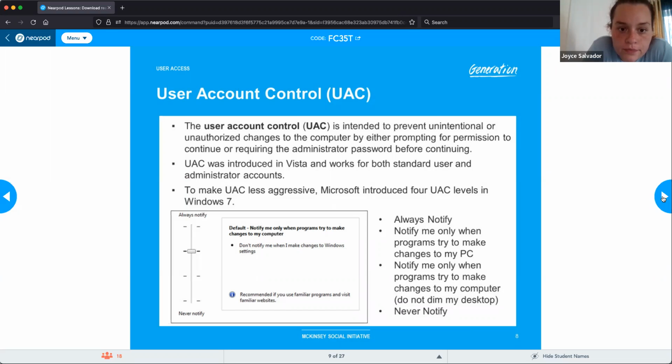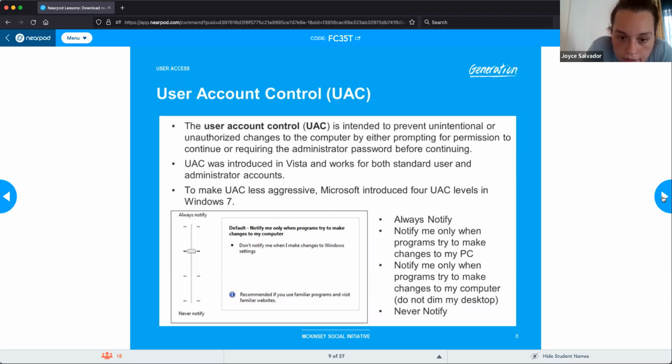User Account Control, UAC, is intended to prevent unintentional or unauthorized changes to the computer by either prompting for permission to continue or requiring the administrator password before continuing. UAC was introduced in Vista and works for both standard user and administrator accounts. To make UAC less aggressive, Microsoft introduced 4 UAC levels in Windows 7.